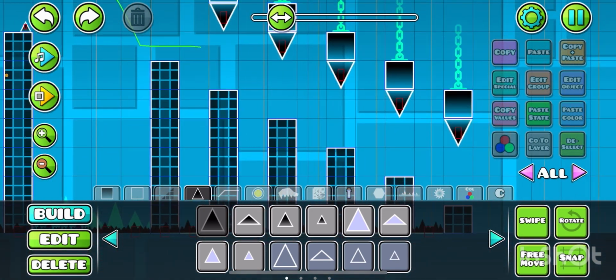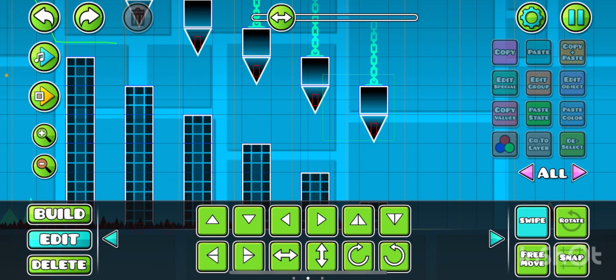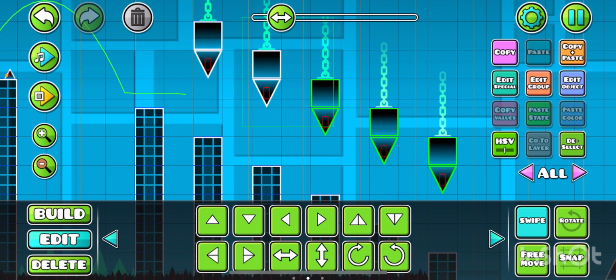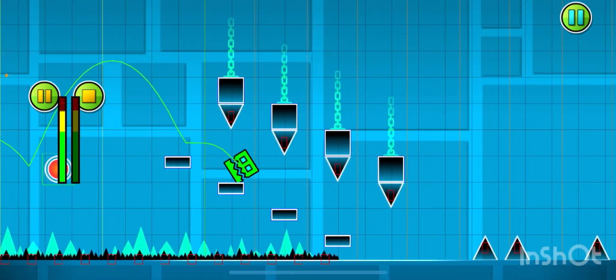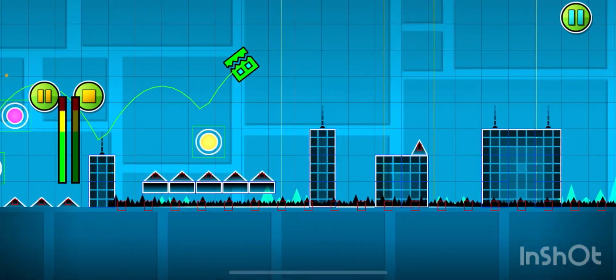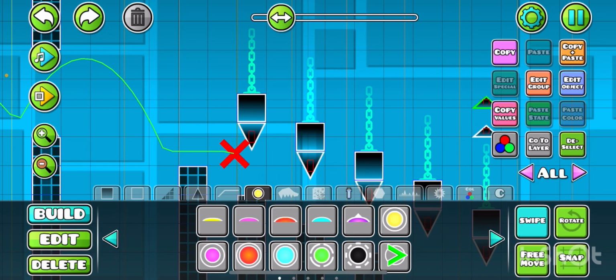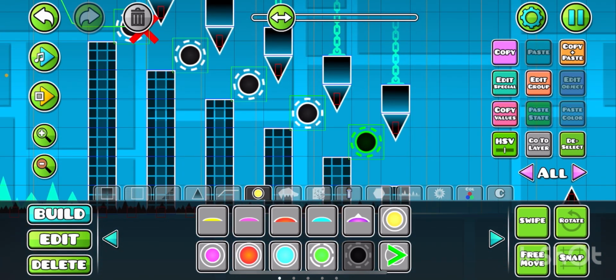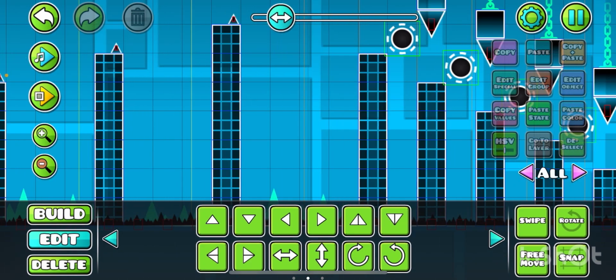How should I buff this part? I know. Let's use the power of black orbs. Move it down. You'll die, but not if we put the black orbs. But if you slam down at just the right timing, you'll slam down. Let's see if we can do that.